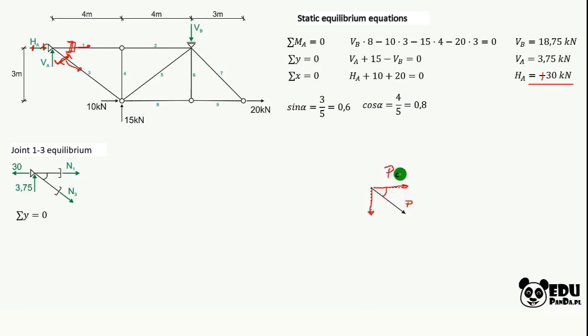So that component where there is an angle is always with the cosine of the angle that I highlighted. Let it be angle alpha, then this is P times cosine alpha. The component where there is no angle is P times sine alpha. So P times sine alpha, and I have already determined sine alpha and cosine alpha.